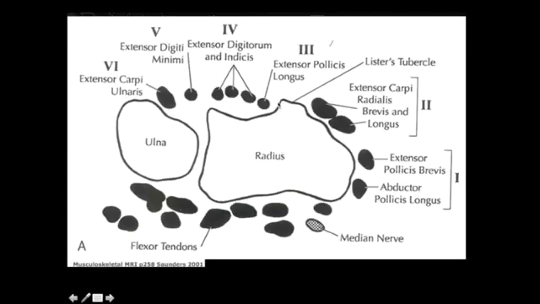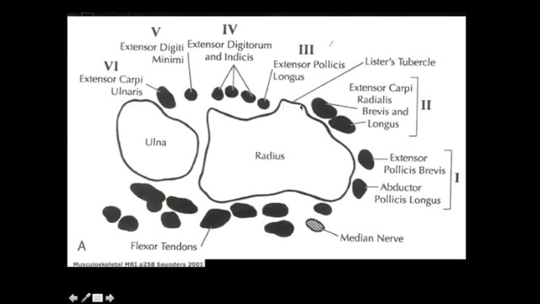We nicely see dorsally along the distal radius Lister's tubercle, which will be an important landmark which helps us to separate the second and third dorsal extensor compartments. So starting from the lateral margin and extending medially on the dorsal aspect of the wrist, we see the first dorsal compartment, which is made up of the extensor pollicis brevis and the abductor pollicis longus. We then see the second dorsal compartment made up of the extensor carpi radialis brevis and extensor carpi radialis longus.